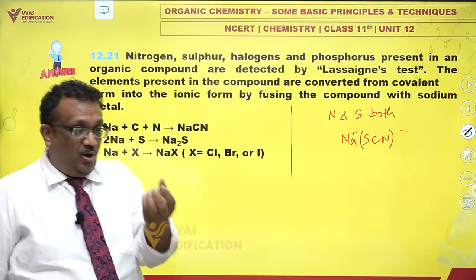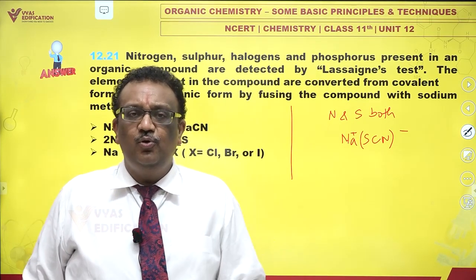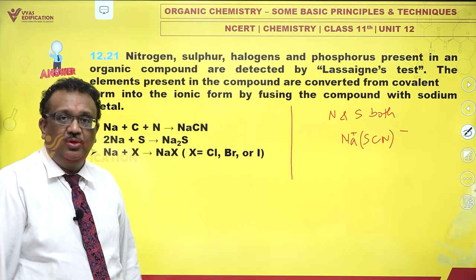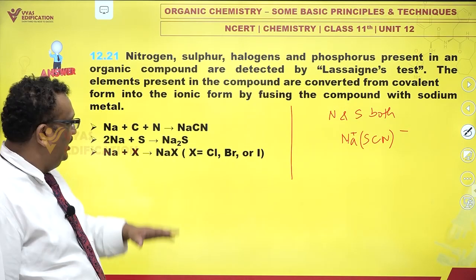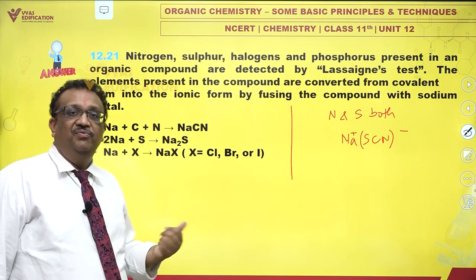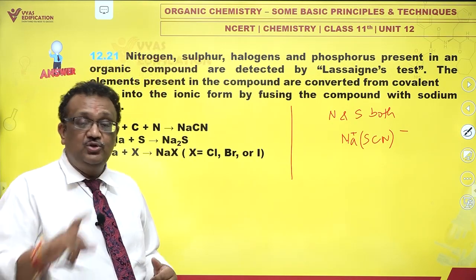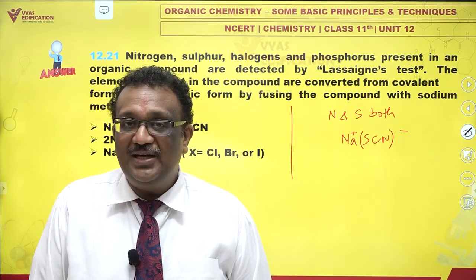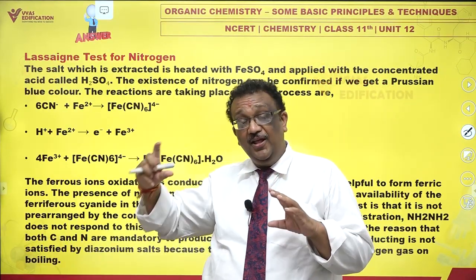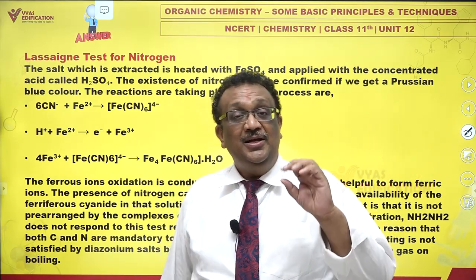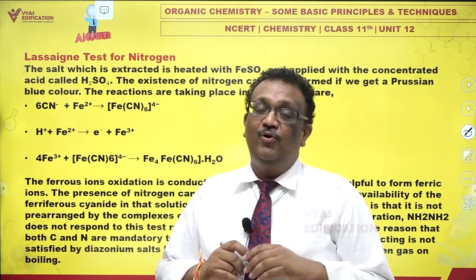So step 1: organic compound, sodium, heat, fuse, and then extract it with water. Add it to cold water, so that the solution contains one or more of these species. Now this solution, after filtering, will be tested. How exactly? After adding the fused mixture in water and filtering, you have a solution. This solution is divided into 3-4 different parts.